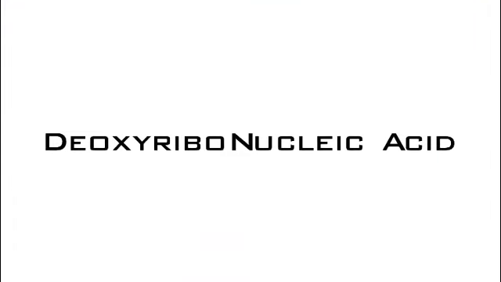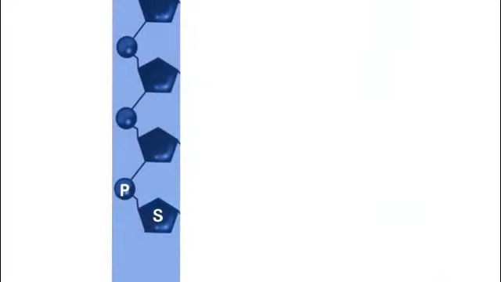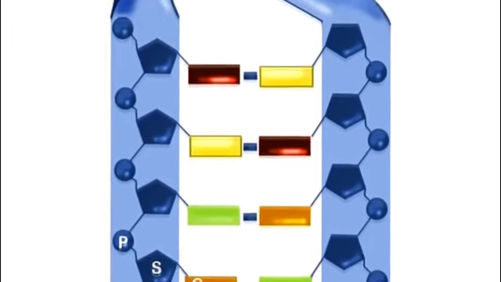Let's examine what DNA is and how it works to better understand how information is used in the cell. Deoxyribonucleic acid, or DNA, is a long polymer of nucleotides, each nucleotide being a deoxyribose sugar molecule, one phosphate group, and one base. Nucleotides are joined together to form the DNA backbone. A second DNA strand then joins the first to form a double helix.